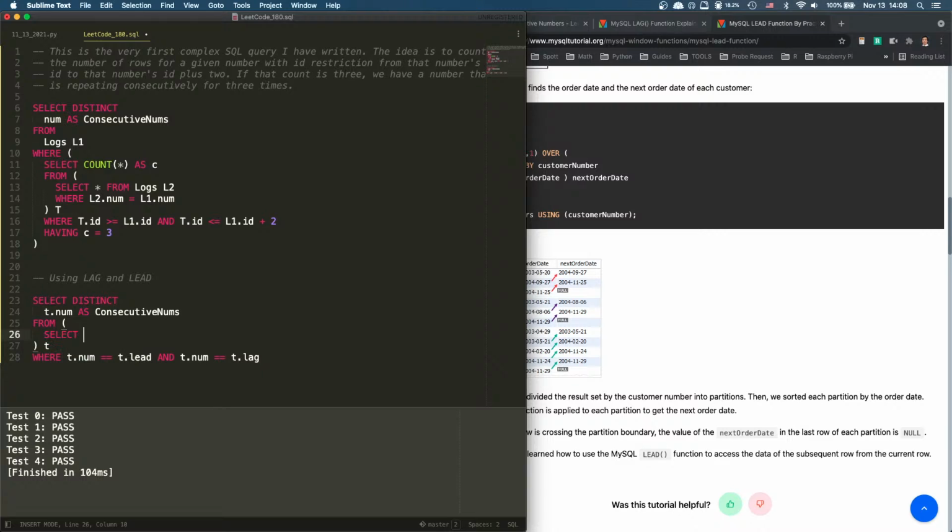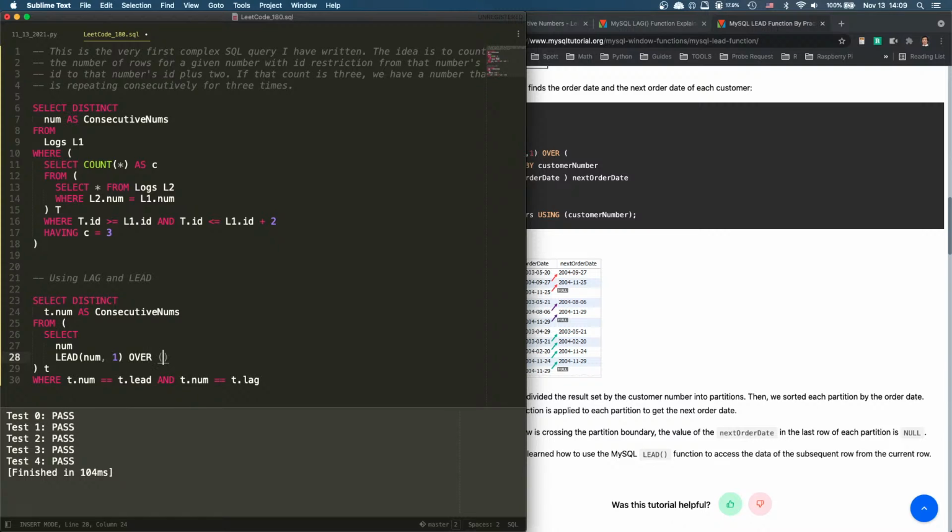So now we're going to create, select something, num, right? So select num and lead. So lead num over, don't partition, but let's just be more explicit.